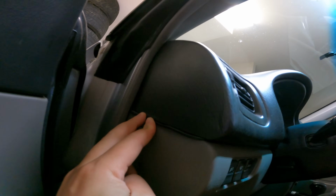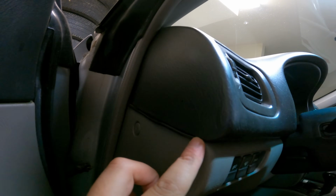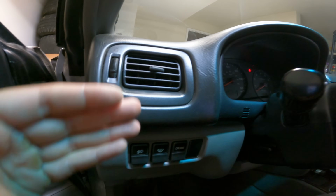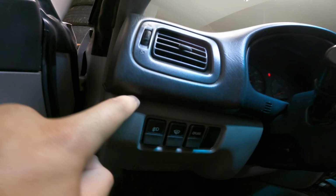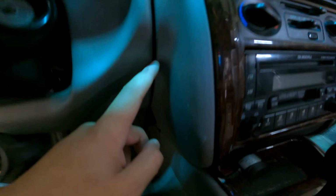I'm gonna see if I can get this to work. I just didn't want to mess up the wire. The only place where it's out is right here. I don't know if you can really see that on the camera, but the wire's out. And if you have a Subaru Forester, or whatever your car might be, if it's a Subaru, this might be easy, but you've got two different panels here where you can just thread the wire through. I went over the steering column, down through here, running all the way down, and I left it.